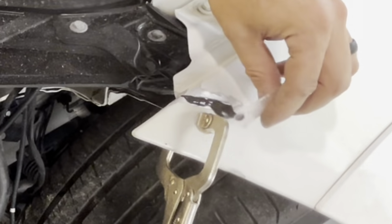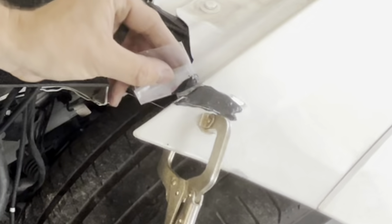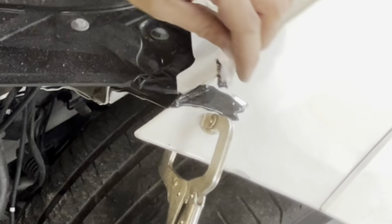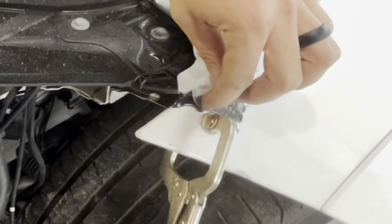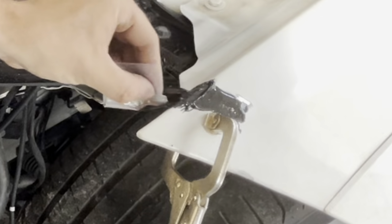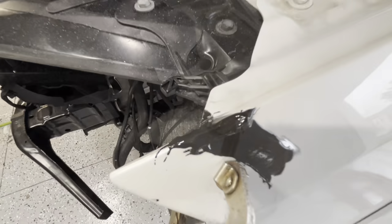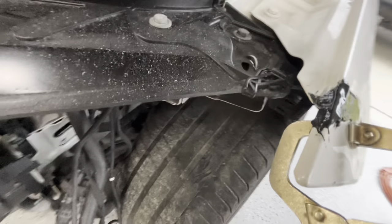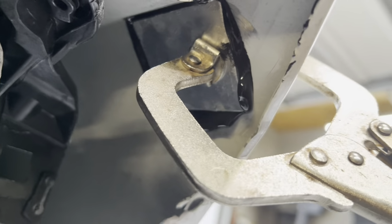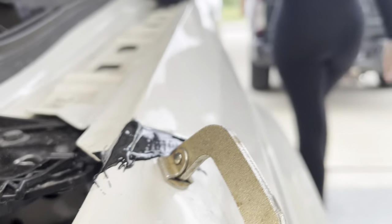So we're gonna take some scrap baggy. We're just gonna smear our excess so that we got something to grind on tomorrow. That's that. All right, so that's all smeared out. We're gonna let that dry for 24 hours like the instructions said. You see the back side is patched on there and just waiting now for it to dry.